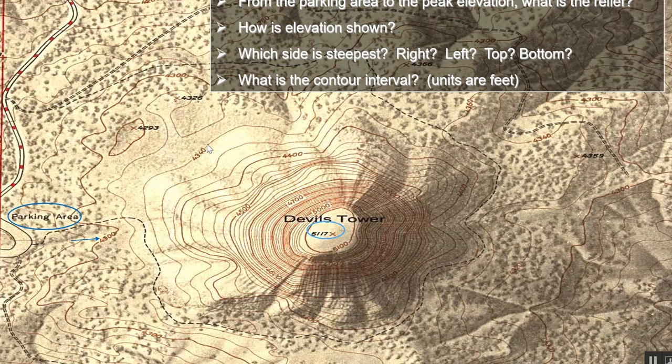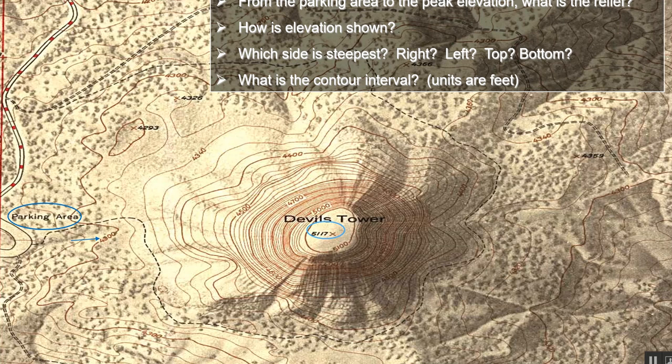I saw that there's a total difference of 4 lines between these contour lines. So to find the contour interval, I subtracted 4340 from 4400, which gives me 60, and I divided by 4 since I have my 4 lines, which equals 20. So I've learned that I have a 20-foot contour interval between each line, and you can always go back and double check yourself. I know that this is 4340, then 4360, 4380, and then 4400, so I know that my contour interval is correct.